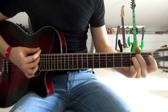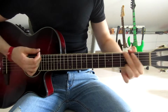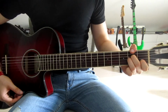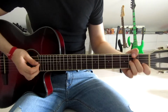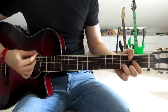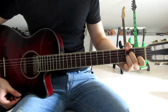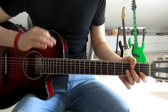And that's it. We go E minor, D, G, A minor, then we go E minor, D, A minor. So we just skip the G every other time we play the riff. Once we do it and once we don't, that is it. And you know what? That is already the entire intro and verse.